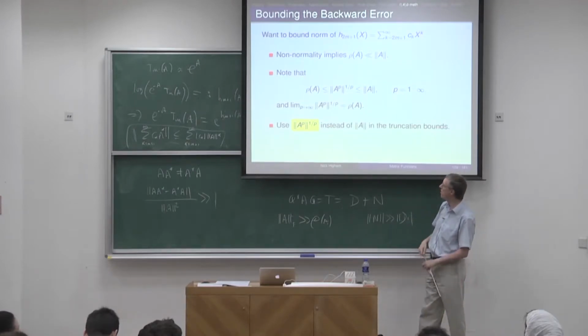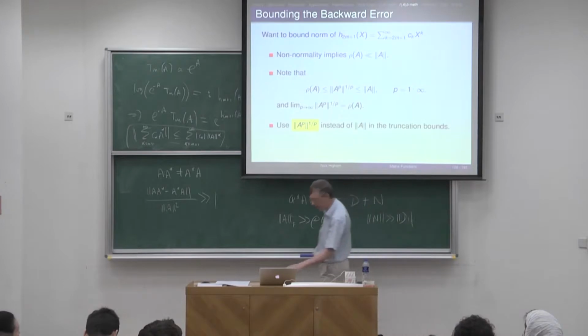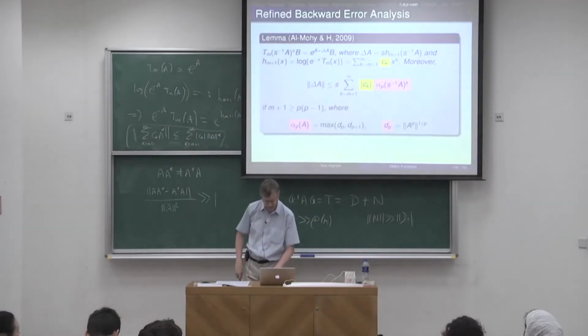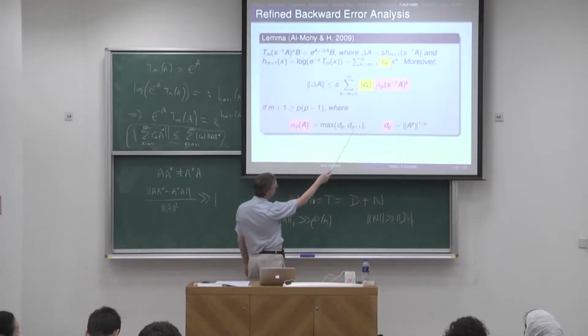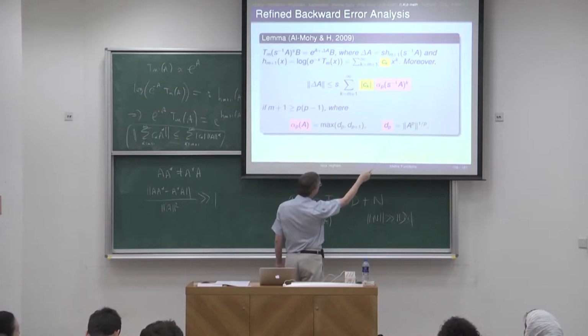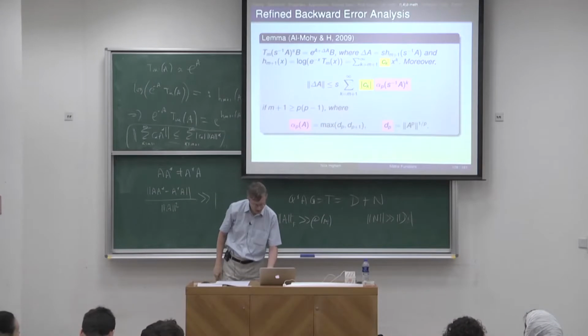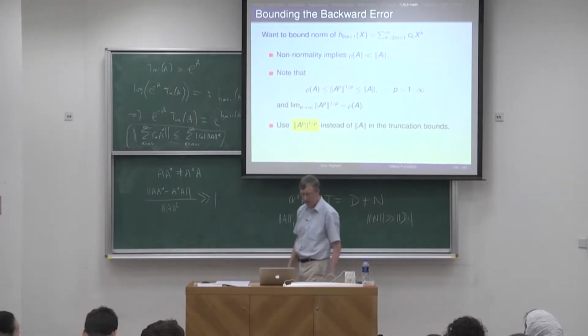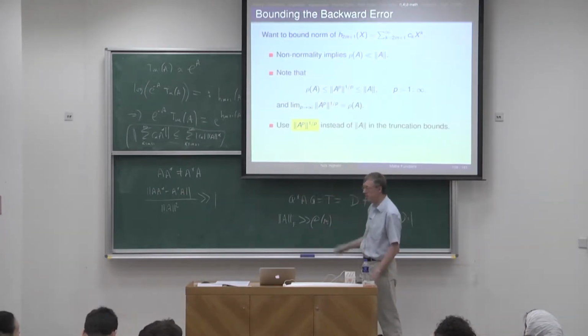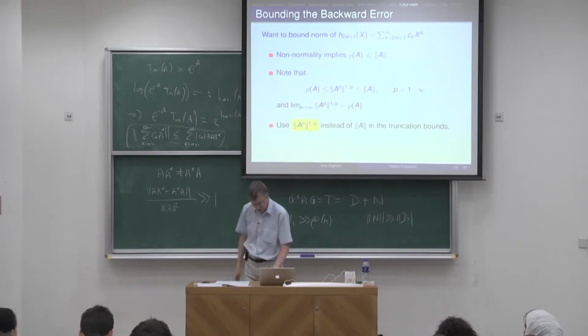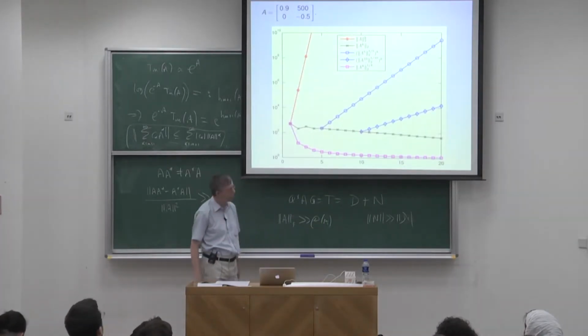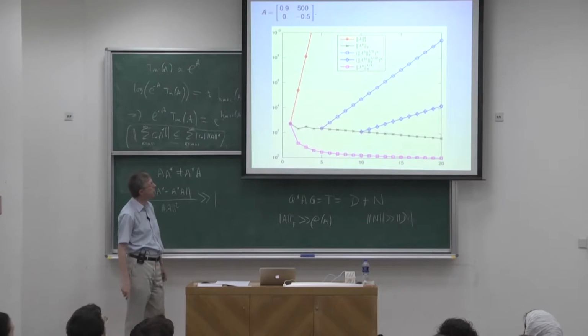And remember on the previous slide we had that business about two consecutive members of the sequence that define alpha. So it's a little bit fiddly, but you can nevertheless get a bound that involves these sorts of quantities. Let me give an example to see how beneficial that can potentially be.